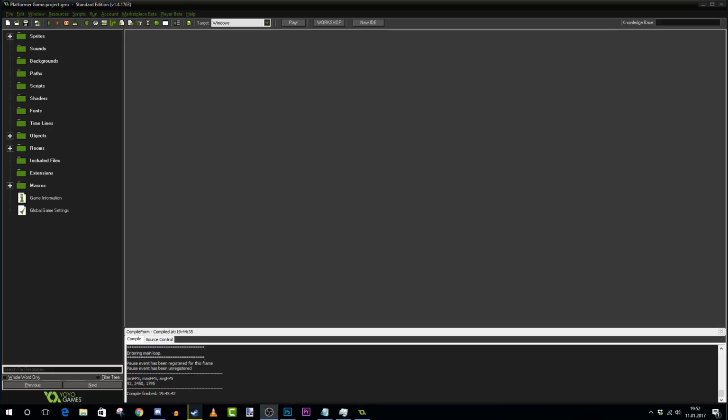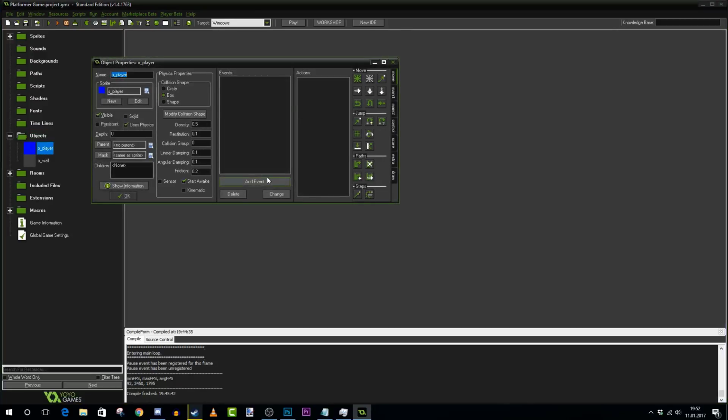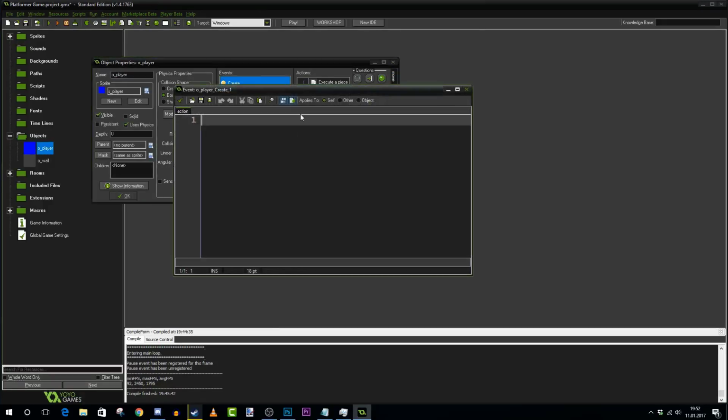Since we are using GameMaker's built-in physics system, we have to use special commands. But first, let's open the player object and add a create event. Go to the controls tab and drag a piece of code into the area. We will use 3 slashes to comment inside it, and we will write init player for initialize the player object.